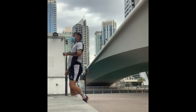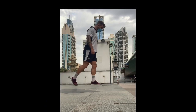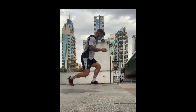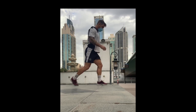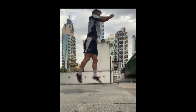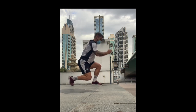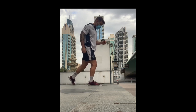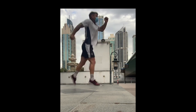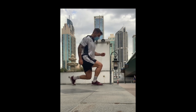Okay, so the next exercise that I've got here is a controlled lunge into running man jump. So nice and controlled on the way down, get to the bottom, jump in that running technique, land low, and then come up slowly again. So down slow, jump, run, land, back up. We're looking at 3 to 5 for each leg, a minute rest, and then repeat that for a further 2 more sets. So you're doing 3 in total.